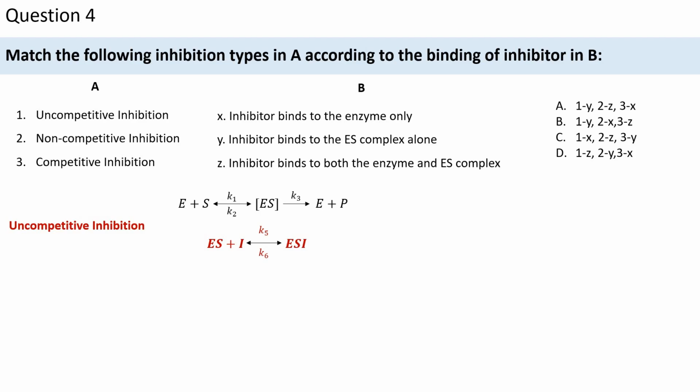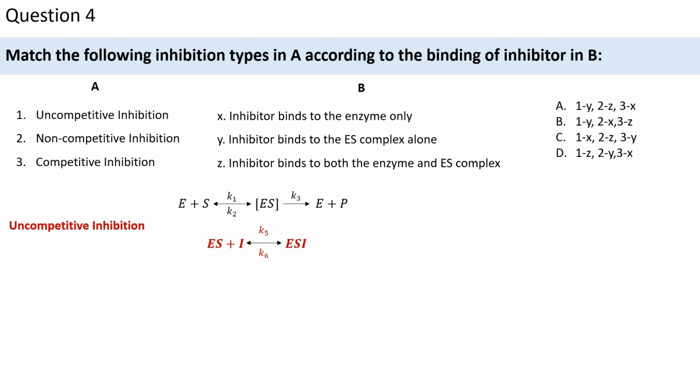So what is uncompetitive inhibition? We know this is the normal equation: the basic equation is E plus S giving rise to ES, and ES will be broken down into E plus P. Your ES can be broken down again in the reverse direction to E plus S as well. So there are two possibilities for ES to get broken. In uncompetitive inhibition, your inhibitor can only target the ES complex.